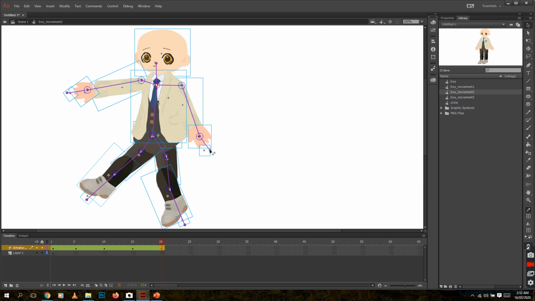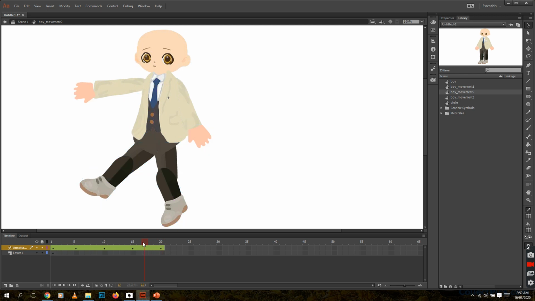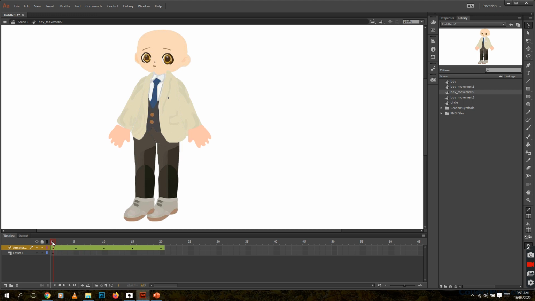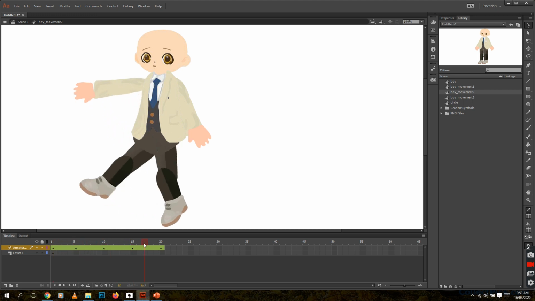So just add keyframes every 5 frames. So from frame 1, we have another keyframe at frame 5, another keyframe at frame 10, at frame 15, and at frame 20.